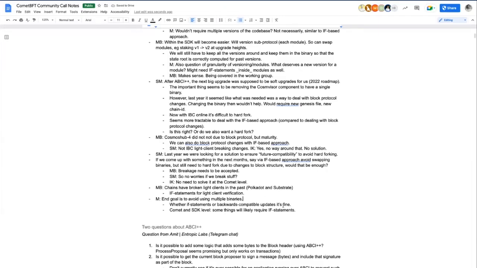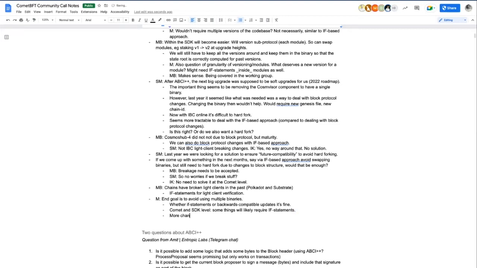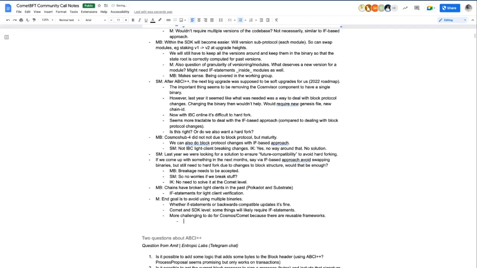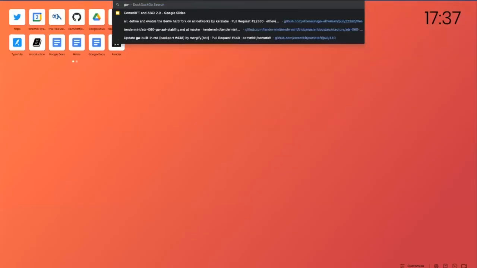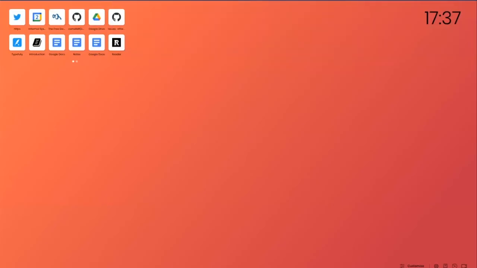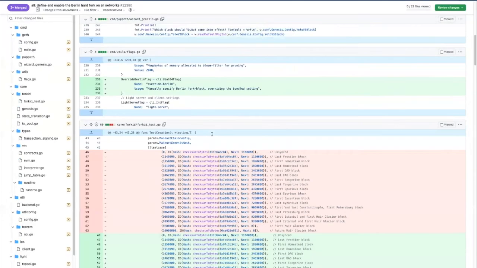I think it is more challenging to do for Cosmos and Tendermint, given that they're supposed to be reusable frameworks. First of all, for the if statement, you have to actually choose an upgrade height, but different users of the Cosmos SDK and Tendermint would upgrade at different times, so they need to be able to define their own upgrade heights. And secondly, the other trade-off here is that over time, you're going to build up the code base with a lot of if statements. That's how Geth, for example, has all of these hard forks with different if statements. It's going to constantly add code to the code base, and that's one of the disadvantages, even if new chains don't need that code.